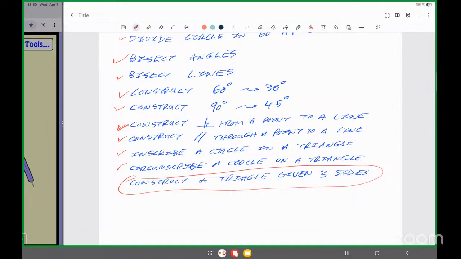It's easy. You draw one line and construct the other two lines using distances. Draw one line with a ruler, and then you construct the length of the other two lines. That's all I have to do. So we draw one line with the ruler, and then using a ruler and compass, you construct the distance of the other two lines. That's all I have to do.